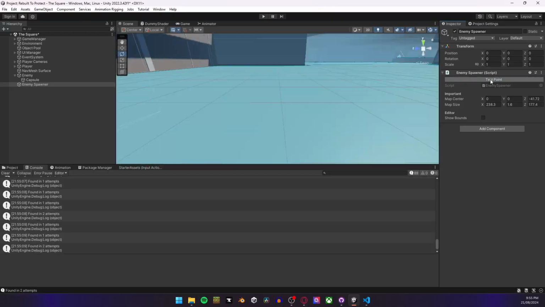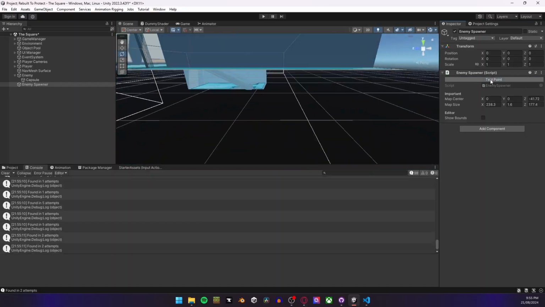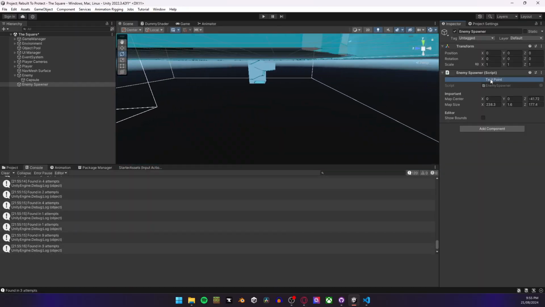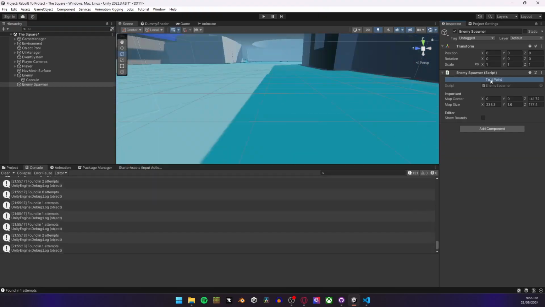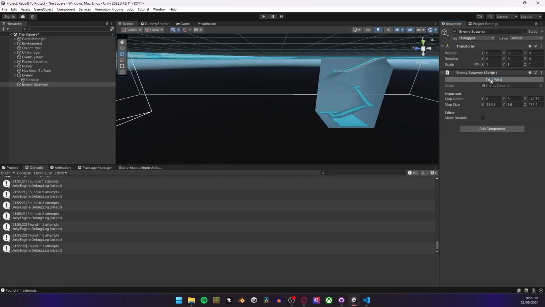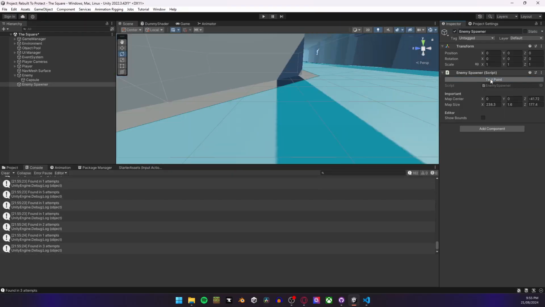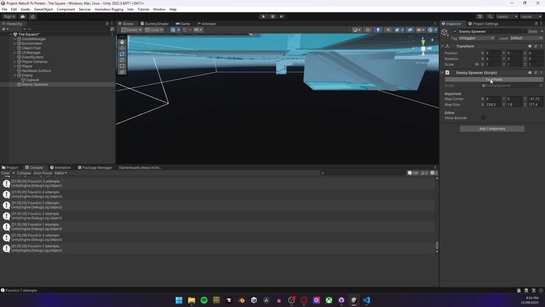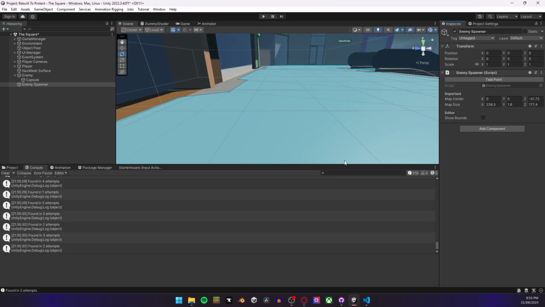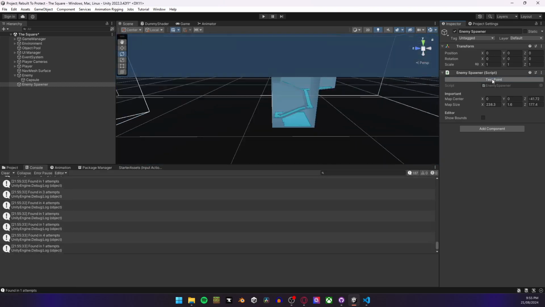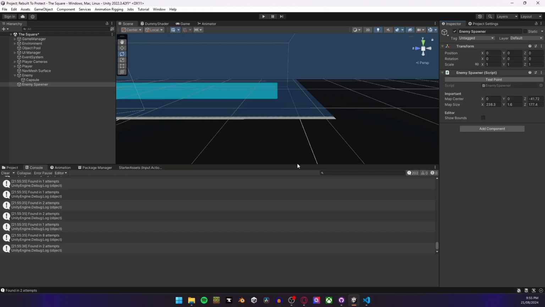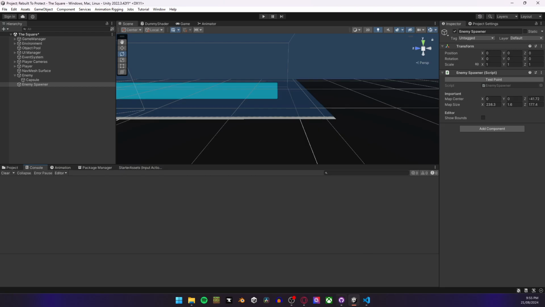Oh, 9 there. 5, 3, 7, 9. 9's the highest we've seen. Sorry if you're epileptic, by the way. I'm not even looking at the screen. I'm just looking at the debugs. Sick. Alright, we got it working.